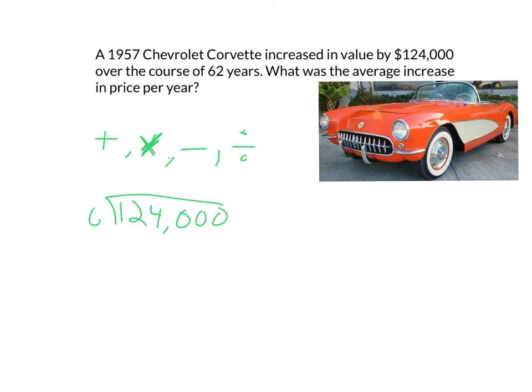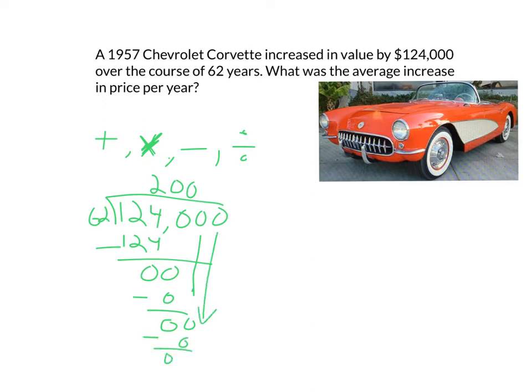Let's do the division. Okay, 62 is too big to fit into 12, but it can fit into 124 twice. 2 times 62 is exactly 124, but here's the thing though, you got to bring down your 0, bring down your 0. 62 does not go into 0, so you're going to put 0 times. 0 times 62 is 0. You're going to subtract, and now you're going to bring down your next one. 0 does not go into 62 again, so you're going to multiply 0 times 62. Voila, you get 0, but you still have one more to bring down.